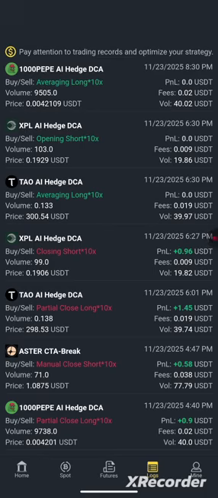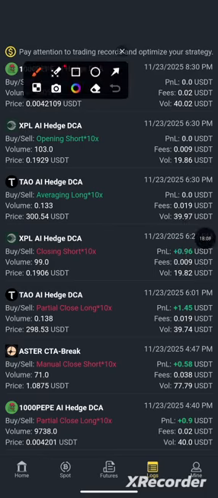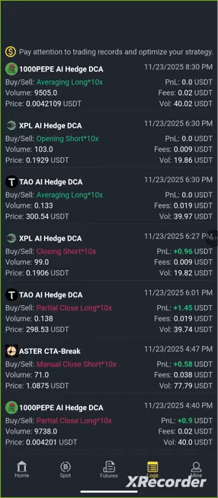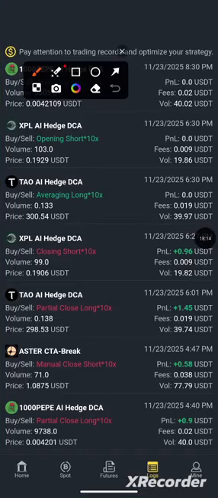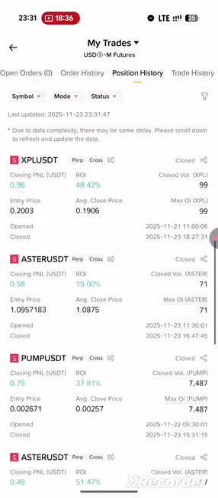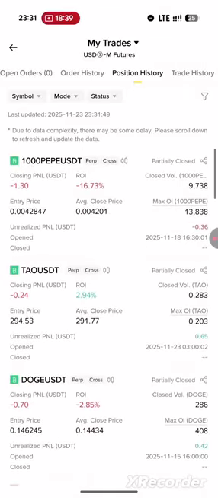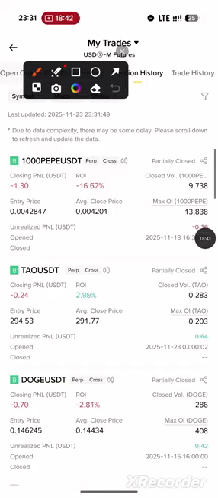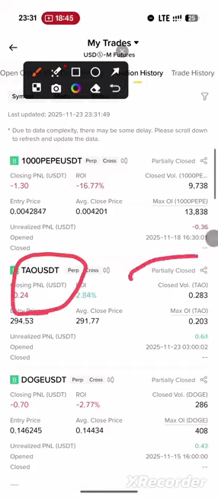But when it is partially closed, you will see profits in your Apollo because it actually makes profits, but it will not reflect in your exchange because losses were also made to manage the risk. Okay, you see profits in Apollo bot, right? And which one was that? That was Tau, right? Okay, let's check for Tau coin. And you see losses in your exchange, but it is partially closed.